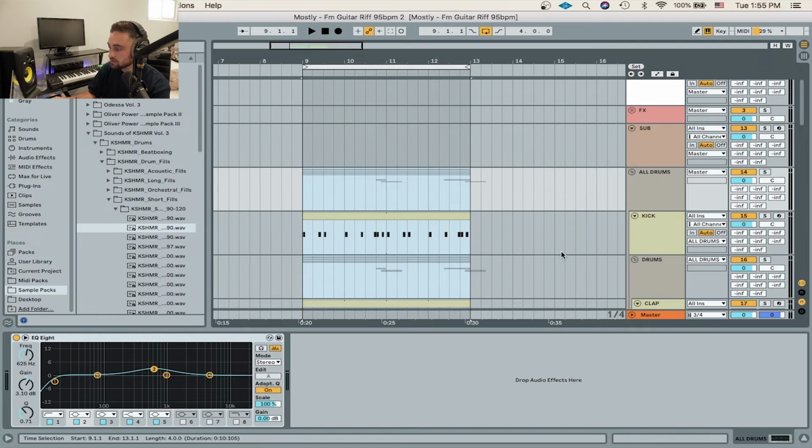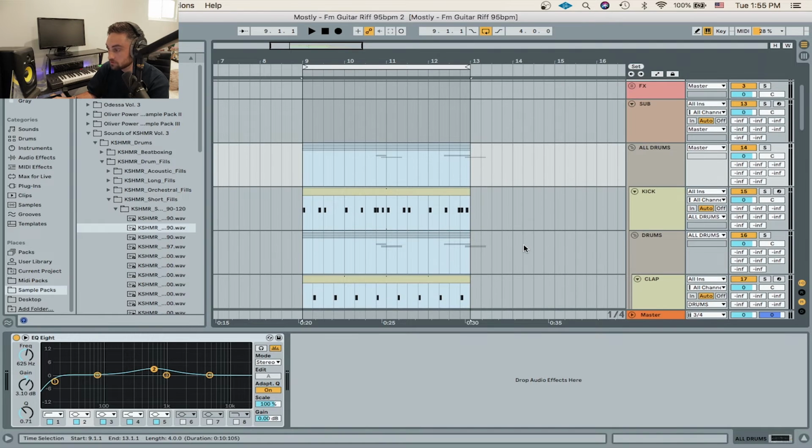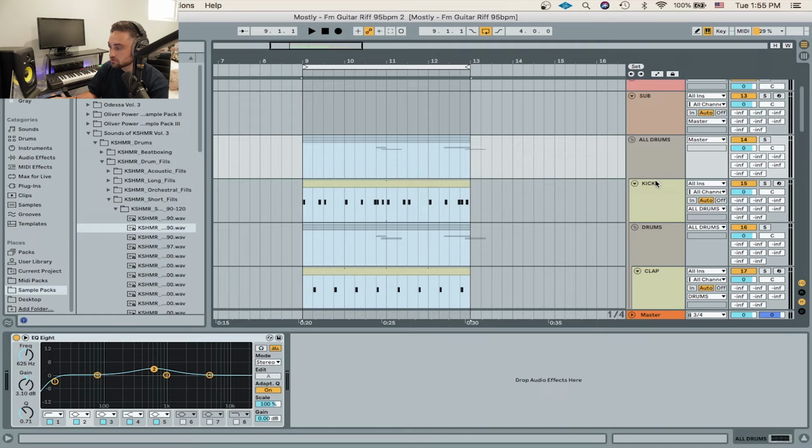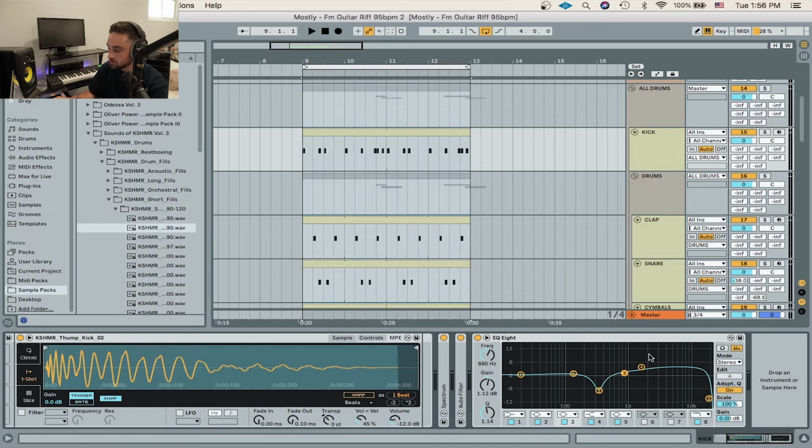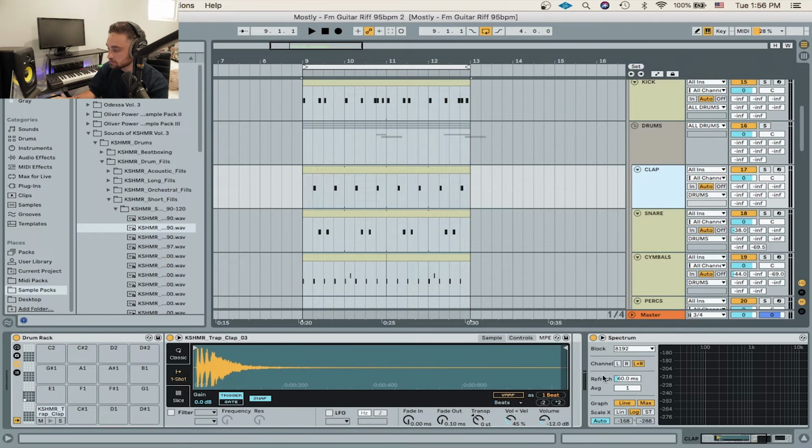So that's a good reason to throw an EQ on there, even if you're not even using it to EQ. So this EQ I have is just boosting the mid-range. I wanted a little bit more mid-range in there. I threw another one on my kick just to take out some of that muddy mid-range and boost some of the highs. I wanted a nice high end on the kick and a nice clean low end. So I put that on there. It's a pretty common EQ move.